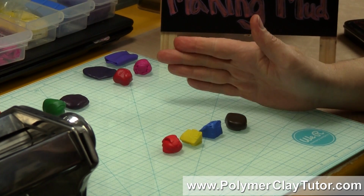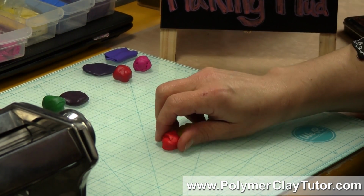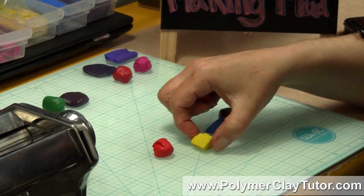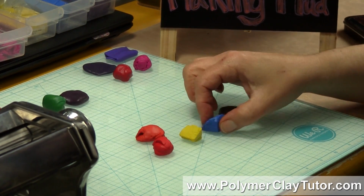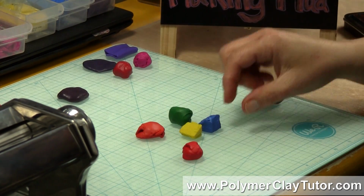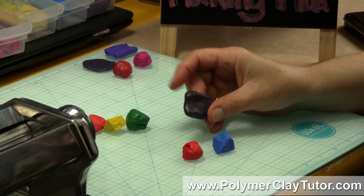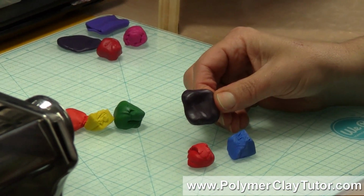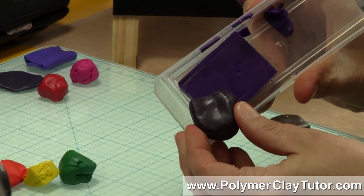Well, we also learned that if you mix only two of the primary colors together, you'll get the secondary colors, which are, if you mix red and yellow together, you're going to get orange. If you mix yellow and blue together, you're going to get green. And if you mix red and blue together, you're going to get purple. Well, take a look at this particular purple. It's a purple, all right, but it is kind of muddy if you compare it to like purple primo.